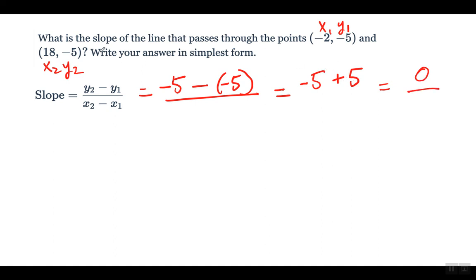All right, so I'm trying to show you that the top number was going to be negative 5. They're both negative 5. So when you subtract them, these two negatives become a positive, and negative 5 plus 5 is 0. So just from seeing that they're both the same and you're going to subtract them, you should realize, oh, the answer is going to be 0 on the top.